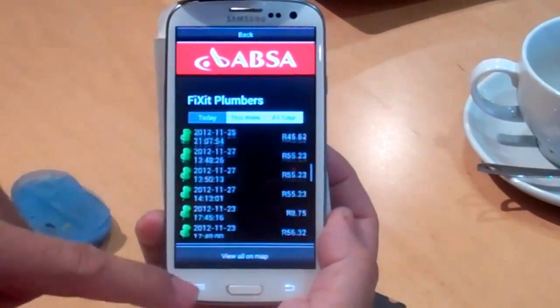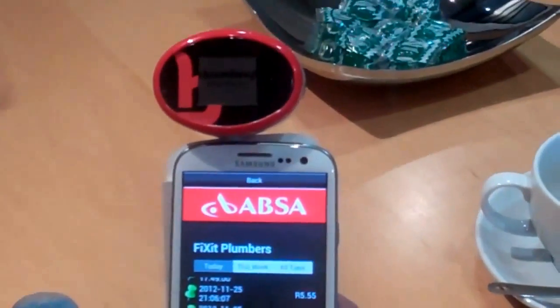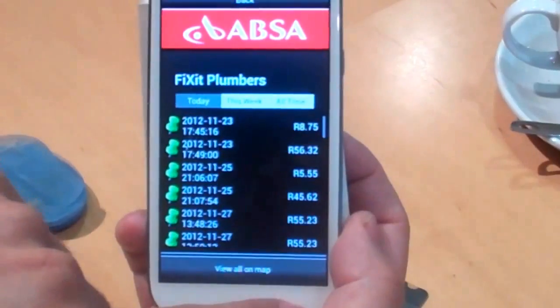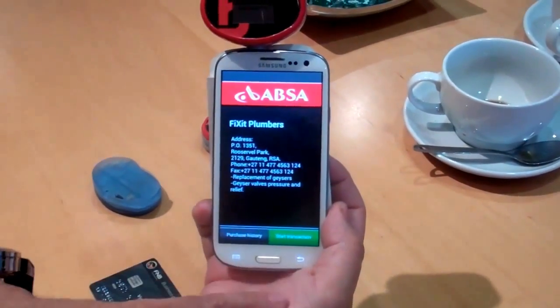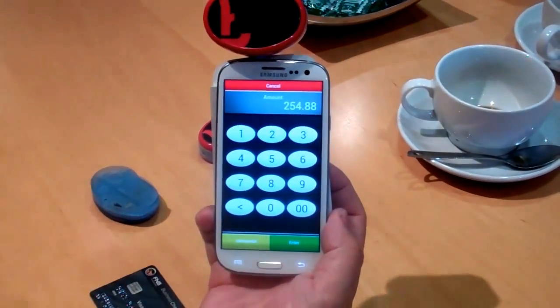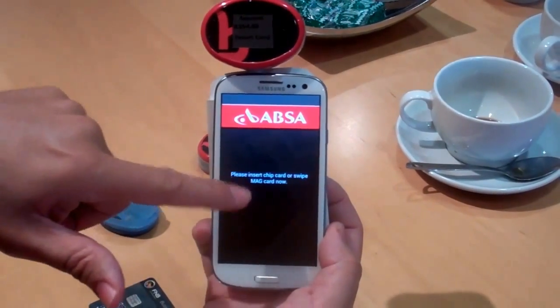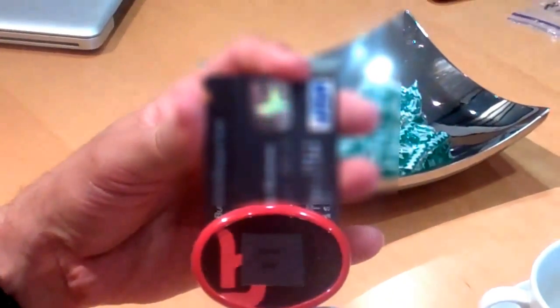You can view those transactions on a map — you can see where they took place on a Google map. We render today, this week, all time. We'll continually improve this merchant management and transaction handling capability. Fix-It Plumbers has done those transactions over the last little bit. Now I'm going to start the transaction. Literally, I start the transaction and I say Duncan owes me $254.88. I enter. It will say: please insert the chip or swipe card now. And on the top, it will securely display the amount. So I insert the chip and PIN card into the device. It says, check card — that's the amount, and that's the PIN.